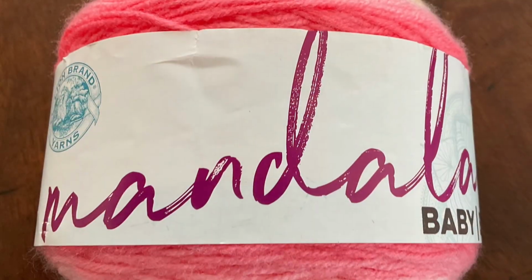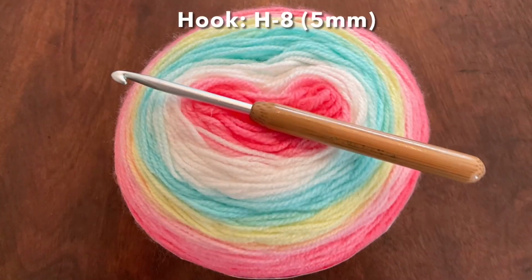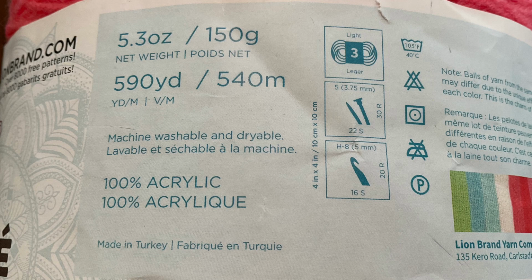For the yarn, I used Mandala Baby from Lion brand. The color is Narnia. Here's the hook information, and I used 2 skeins, but I suggest buy 1 more skein if you want to make a larger poncho.